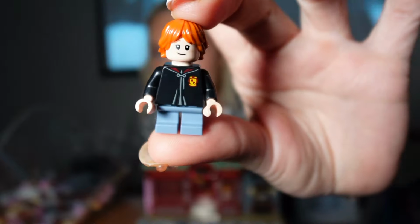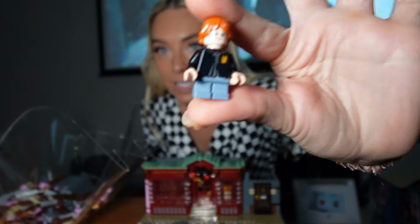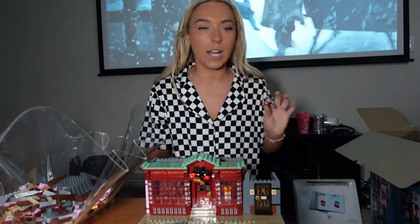There's one old Weasley. He has little baby legs, maybe because he's a child. In the minifigs, he's a child.